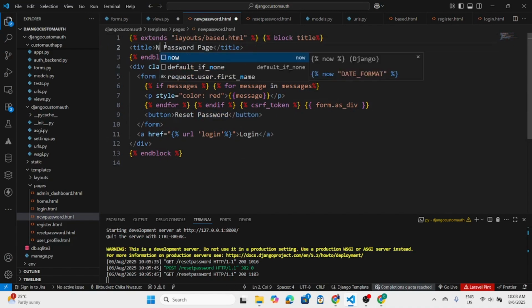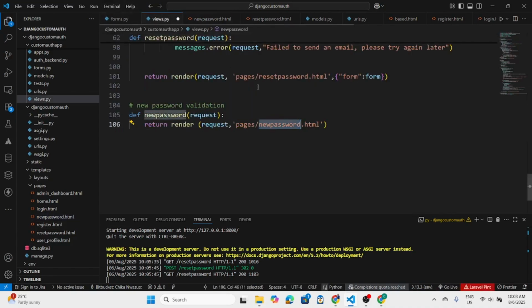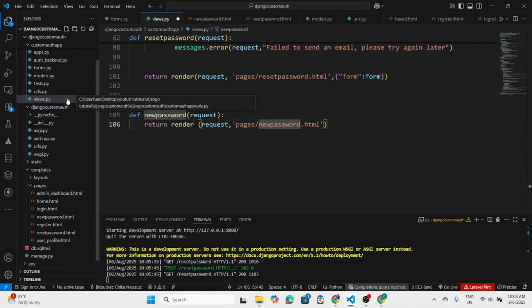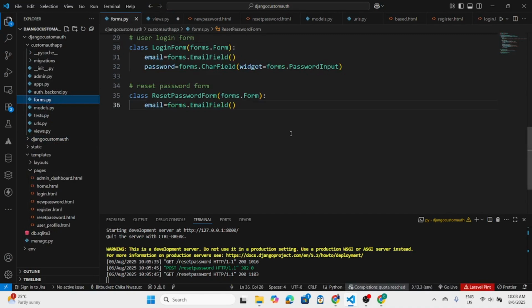Here will be new password. In case you don't want to change, you can still log in. Save the whole changes. Navigate into form.py. Your form.py.